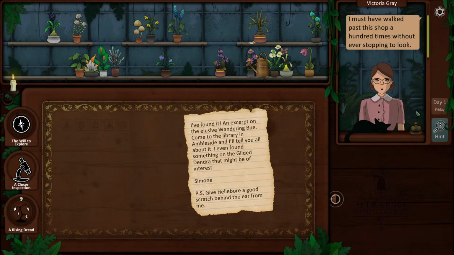So we need to find St. John's poppy. Okay. So we've got our book on plants right here.